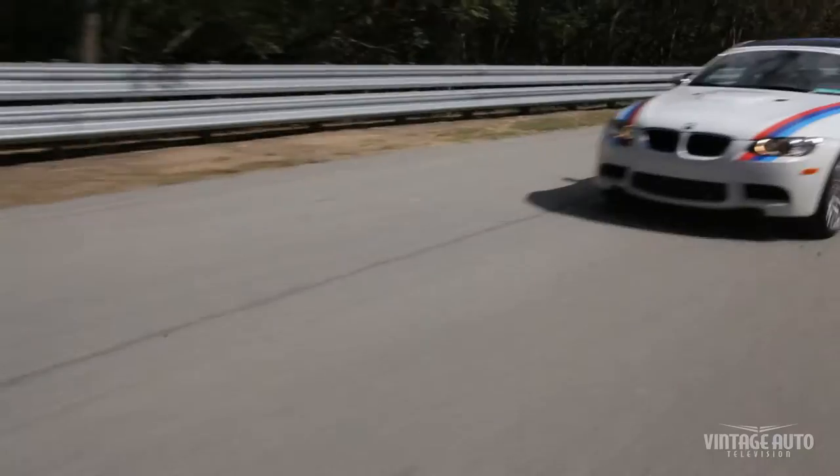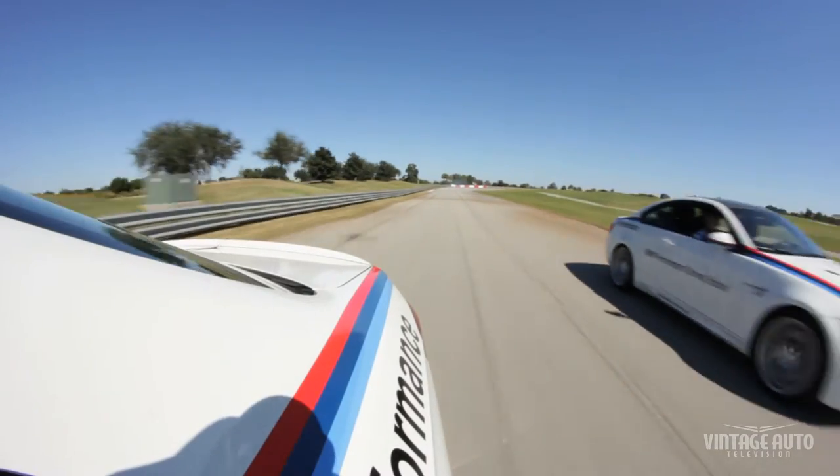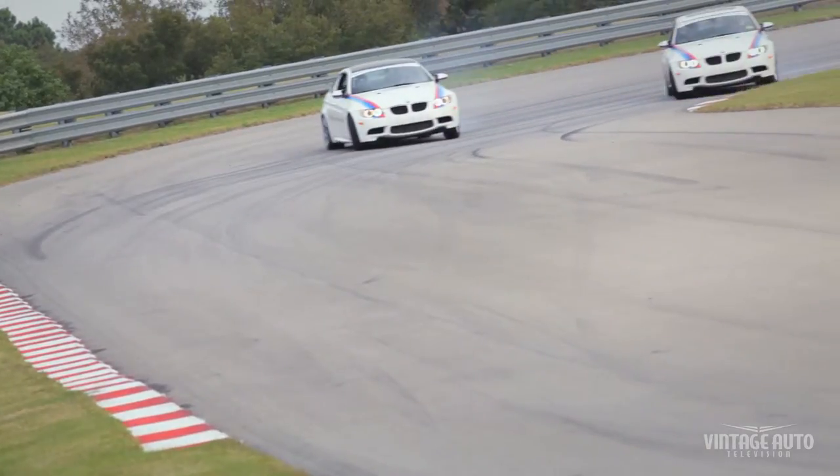If you were going to go out and qualify, which we are — we're giving rides — but if you were going to go fast, you drive the proper line and show the capabilities of the car. Experience and speed, and then typically on the second lap, we'll do a little car control demonstration, which typically makes for a good ride.